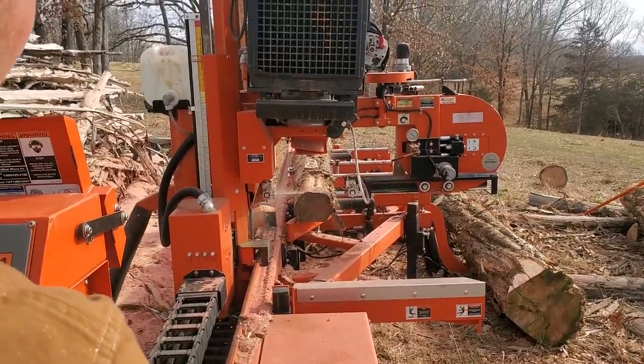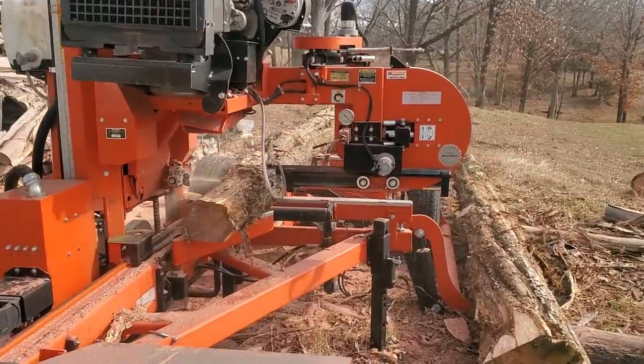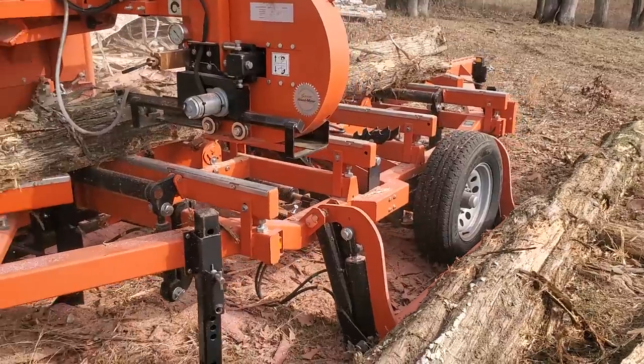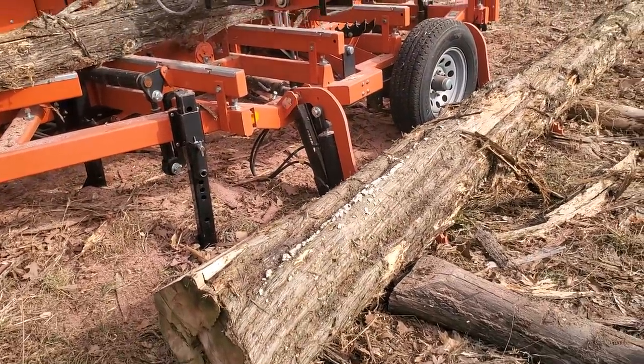Oh, yeah, you got that perfect. Perfect. Yeah. Love it. Ben's going to get to cut one here in a minute. He's getting the biggest one of the day. That log there probably weighs 1,000 pounds. A big old boy.